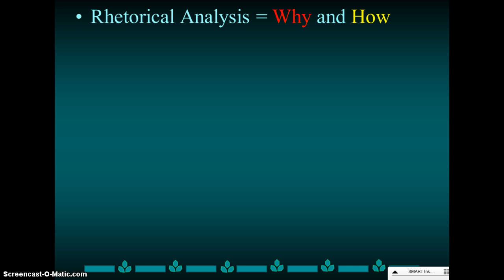Before we do that, I want to make sure that it is very clear that rhetorical analysis has generally two parts to it. Throughout the essay, let me repeat, throughout the essay, you will be addressing these two questions from beginning to end. So it's not like the first paragraph addresses one and the second paragraph addresses the other question. These go on throughout the entirety of the essay. So you have to address why and how.